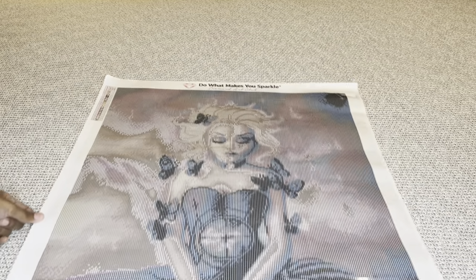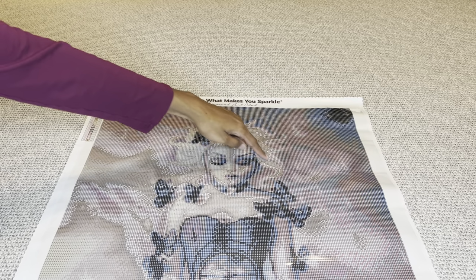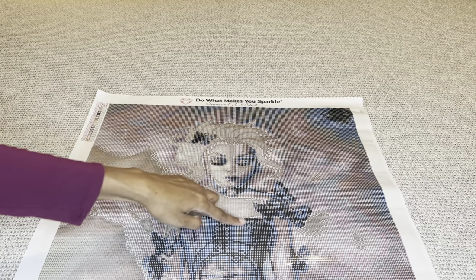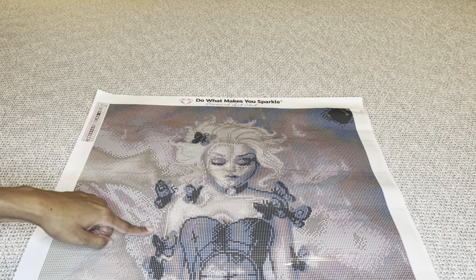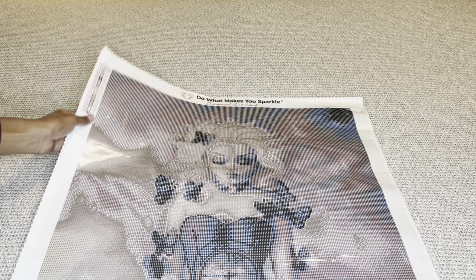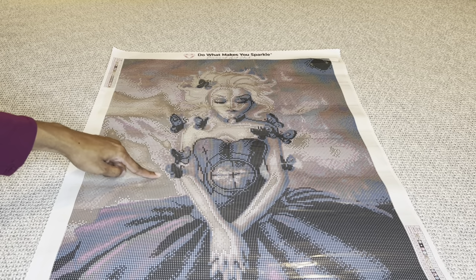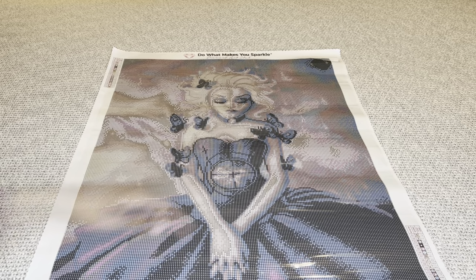I'm going to pull her down a little bit just so I can see a little better. Now, I won't point out each individual AB, but I will point in the general area of where the AB is. So we're going to have it sprinkled throughout her hair. So all throughout her hair here, there's a bit on her face, going down here onto her chest. We have a bit here in the background. Some there. I'm going to pull her up. And it's more of like this color here. So all around here, there's a little bit up here. More on her skin. A little bit there. That's all that I'm seeing of that AB.